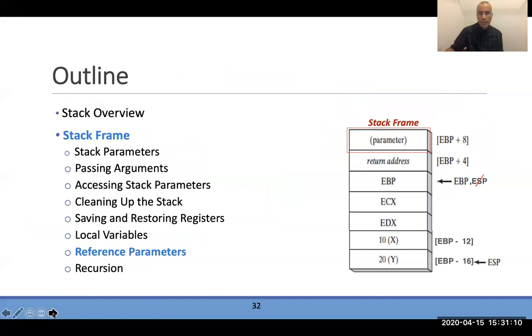So I'm going to stop right here, and we're going to continue the following week talking about reference parameters and recursion, which are two very important concepts, but recursion is a key thing. You're going to see a very interesting example in the lab. Try your best to play with it, so that way you're going to be really ready for us to move on to the next step, because recursion is nothing but the application of frames. Whatever we learned today is something that you're going to see very much applied when you use recursion. We're going to explain that in more detail in the next class.